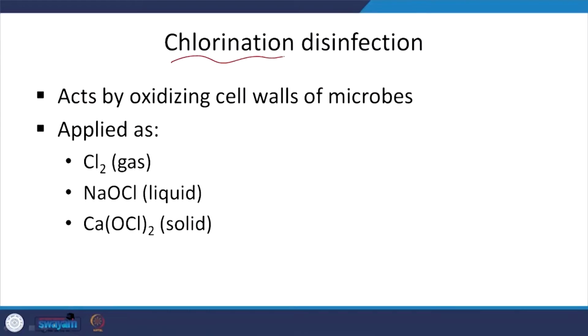In that context, we saw that we typically apply chlorine. Chlorine can be applied as Cl2 itself or NaOCl and such. So typically we are trying to form HOCl. OCl minus will always be in equilibrium with HOCl, because HOCl will dissociate to form H plus and OCl minus. HOCl is an acid. Depending upon the pH, it will be in equilibrium with H plus and OCl minus. We will look at this later again.